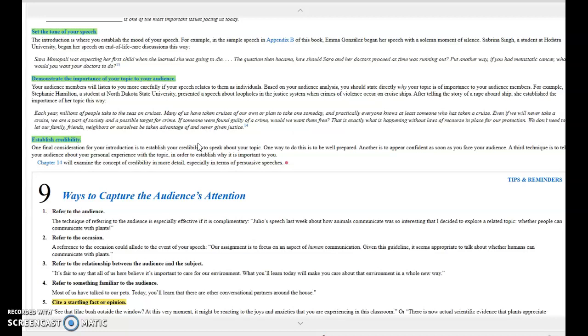Okay, just to quickly review, you need to grab your audience's attention, you need to preview your 3 main points, you need to set the right tone, you need to establish the importance of your topic, and you need to establish your credibility and figure out a nice way to end your presentation so that everyone knows that it has come to a close.